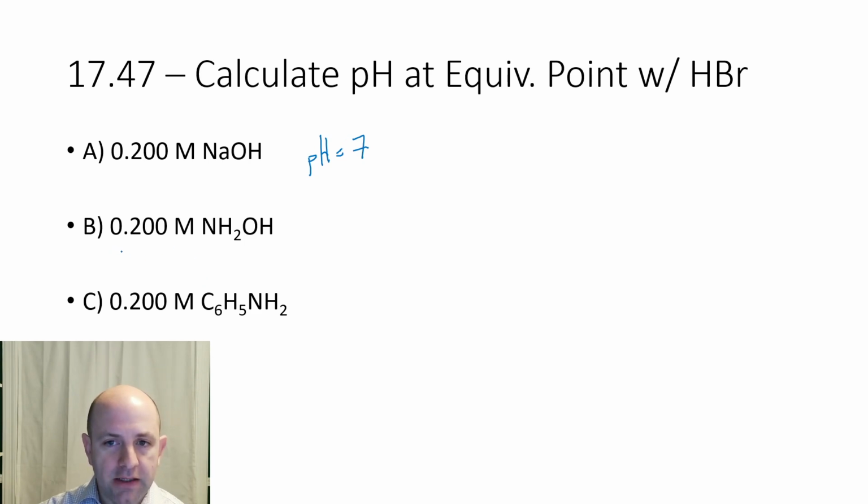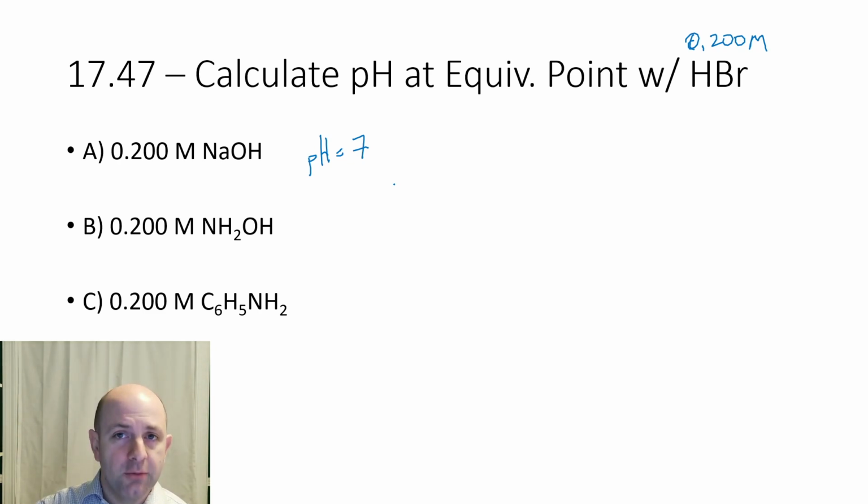Now here for B, the trick is going to be that if we have 0.2 molar NaOH, and I should say in the book, this was also titrating with 0.200 molar HBr, we're going to have to find out what the concentration of the conjugate will be, because at the equivalence point, all of this base has been reacted, but it's all been converted into the conjugate acid. So we're going to have to say, well, what's my concentration of the conjugate acid? And then from there, what would the equilibrium be using the Ka equals Kw over Kb?